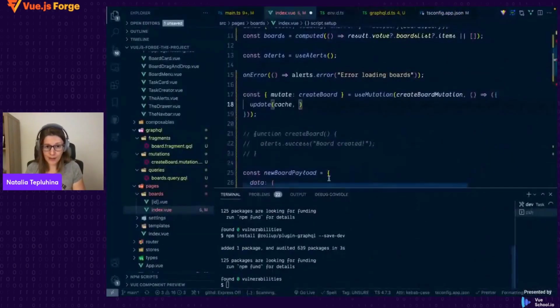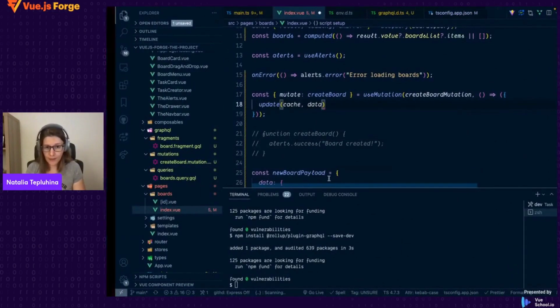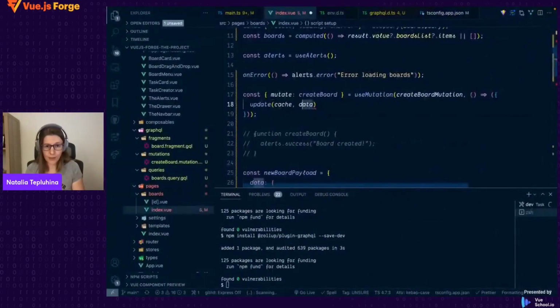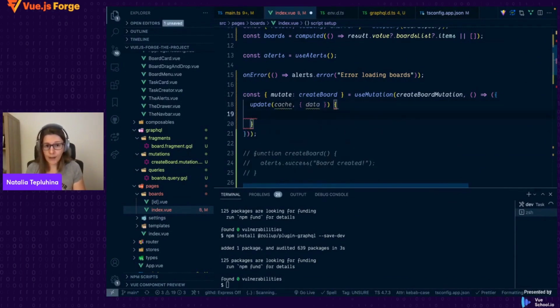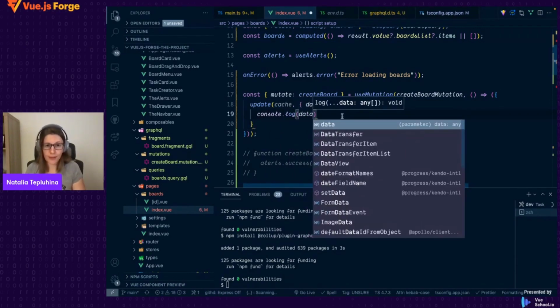And the second is the response, the data that we get from the API. And just for now, let's console log this data to see what we have as a response.